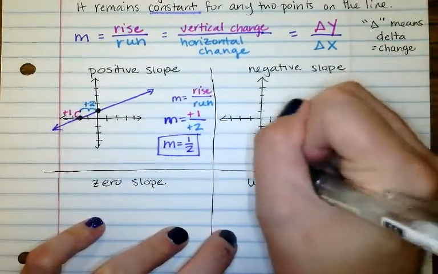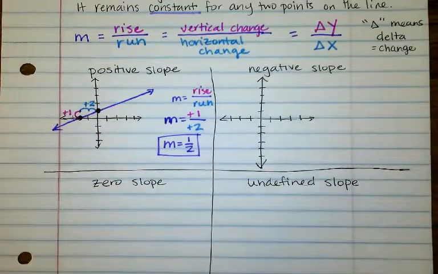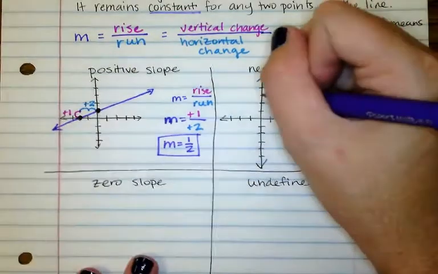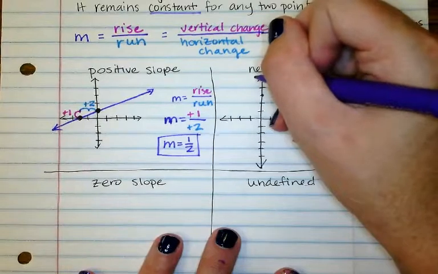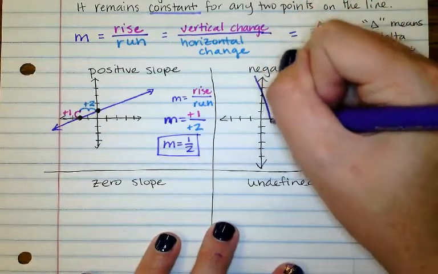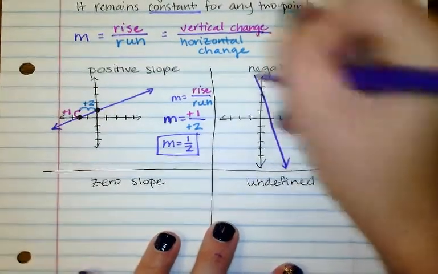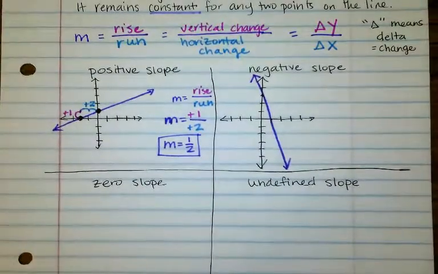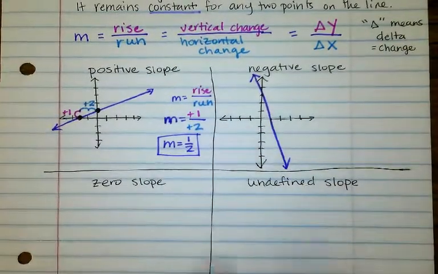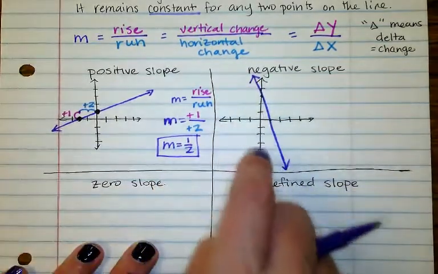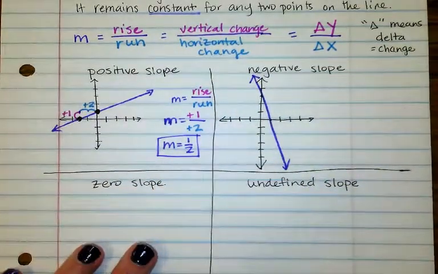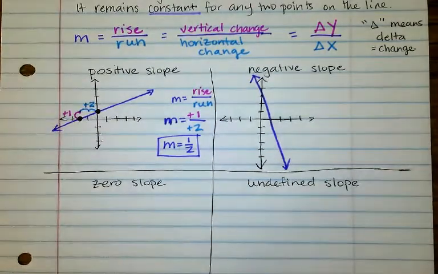All right. So let's see here. I'm going to draw a very negative slope right here. All right. So if I was a guy walking on this line, would I have to walk down the line? Right? So it goes from up to down. It goes in the negative direction here.